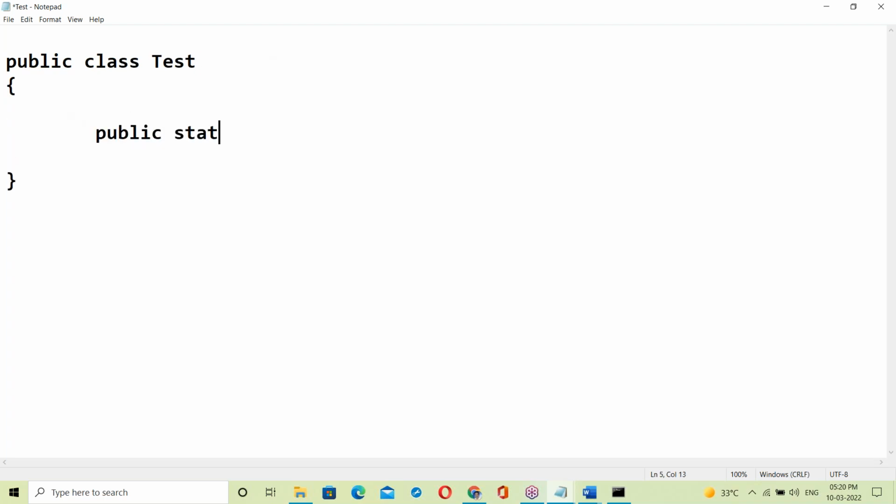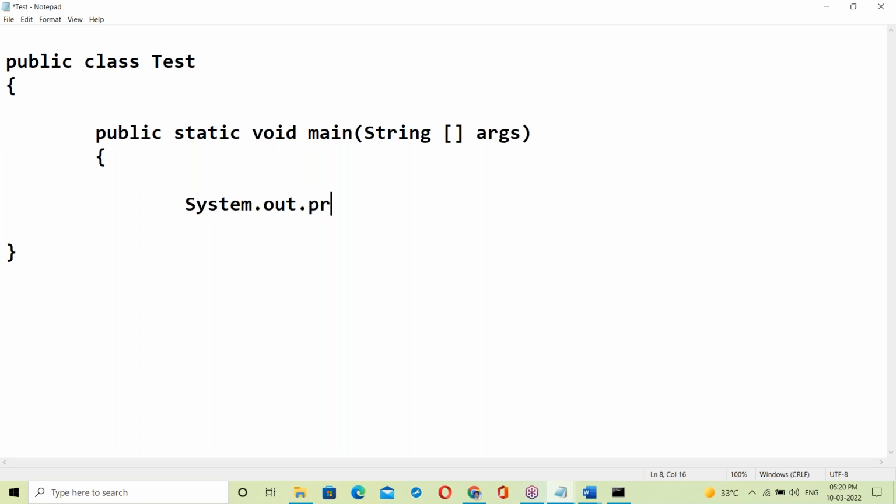Next, public static void main, String square brackets args, starting. Then System.out.println with Hello world, and closing.